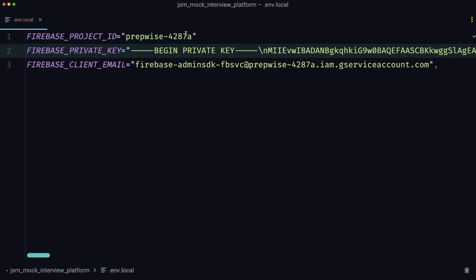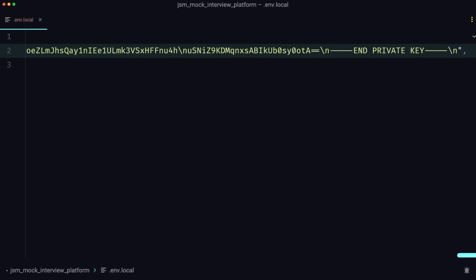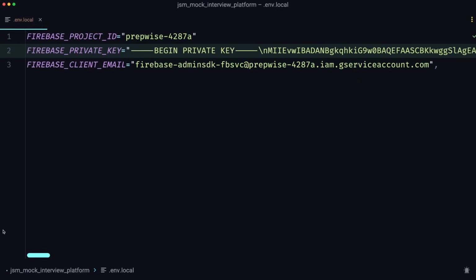See, we copied this from somewhere, which is not typically what you should be doing. So if you head over to the end, you'll notice that we have a comma at the end right here. You must remove that comma, otherwise the key will not be correct. Same thing for this comma right here at the end. So make sure that you have no commas and that you enclose everything with an opening and closing string sign.